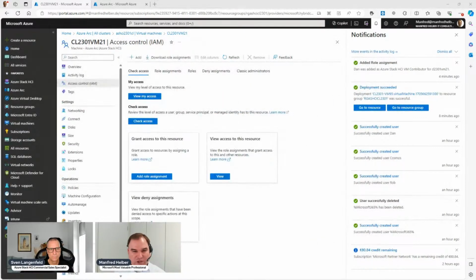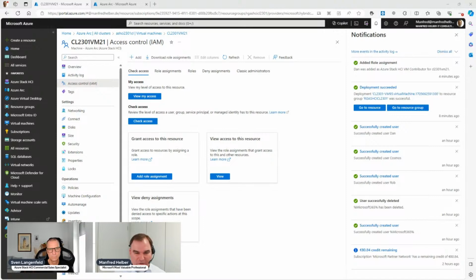For which structure you would decide, if it's a structure based on the geographical region, or if it's a structure based on the job roles in the company. This is a situation you always have to think about and solve based on the company structure, and then we can bring this to the access management in the environment.